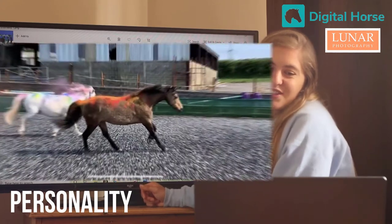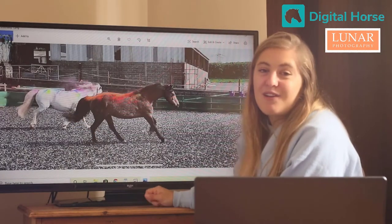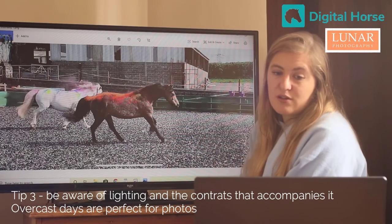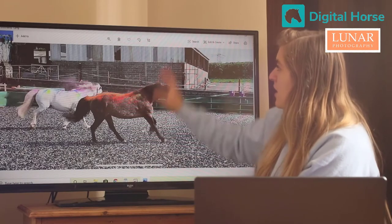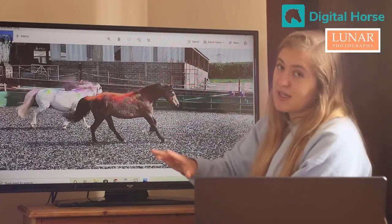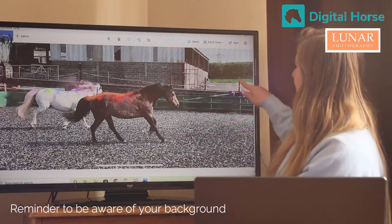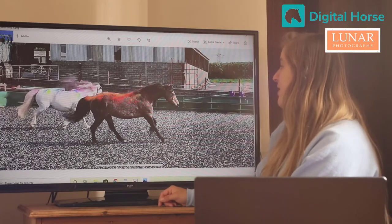And then this one is your personality photo. You said you put red powder on because she's quite fiery — I love this. The other pony in the background looks like a unicorn, I love it so much. She's really, really creative — well done. Again, just be aware of where your sun is coming from; her face is quite bright and these areas are quite dark. Overcast days are generally the best days to photograph on because you don't get any shadows. Or if you can have the sun behind your horse so you're facing the sun — that can be quite nice as well, because then the whole side of the horse you're looking at is in shadow. And again just be aware of your background — if you could have got one with just the hedge, or moved around so you just had the building. But I love what you did with the coloured powder — really, really lovely.